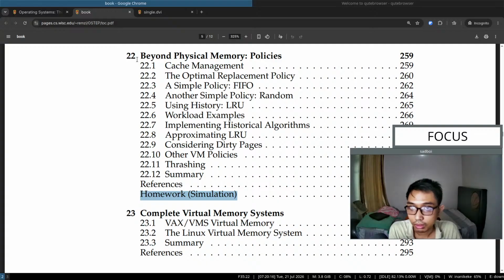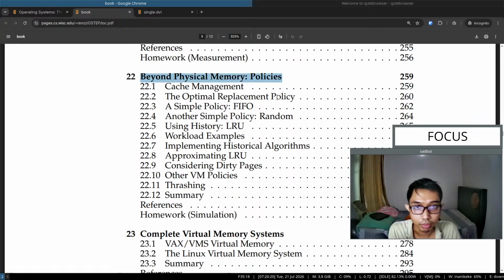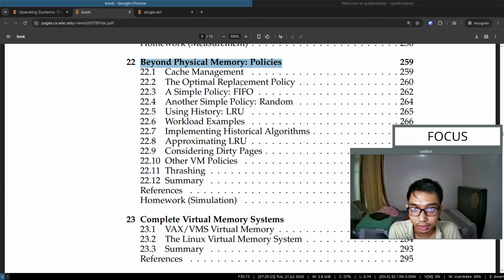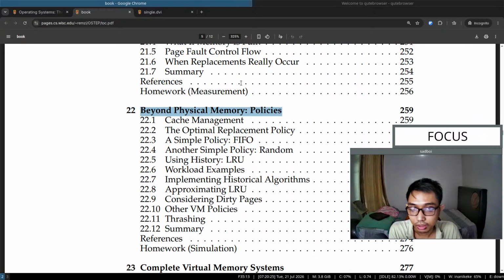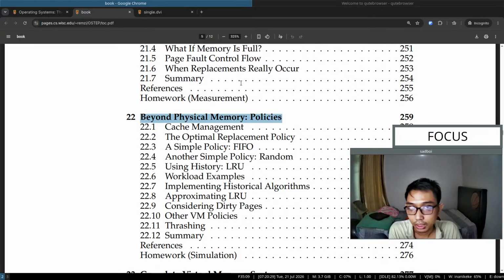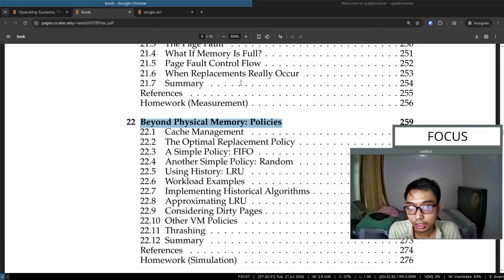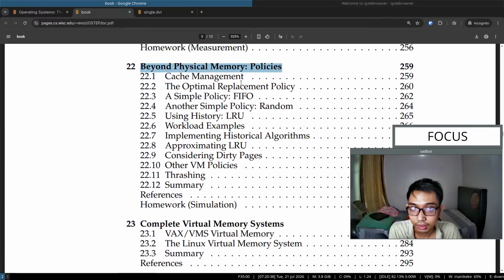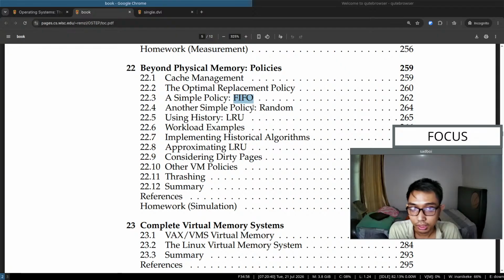We are currently learning about operating system by reading this book. And now we take a look at chapter 22, Beyond Physical Memory Policies, basically, the policy that we use to decide which memory is being replaced, something like that. And there is the first in, first out, least recently used, and other policies, I guess.